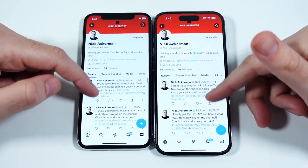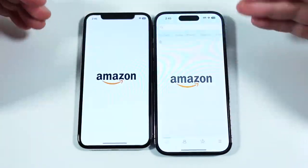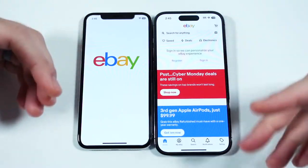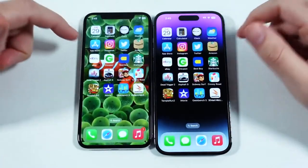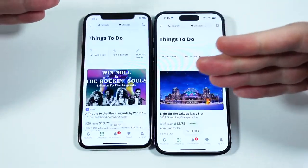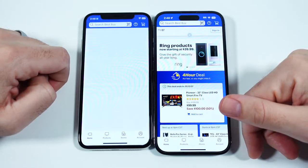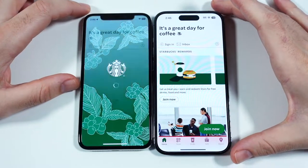I remember when an iPhone 5S was five years old — it did not perform like that. That shows you that CPU technology has advanced greatly, and it hasn't really been advancing much lately. A lot of people say iPhones are fast enough, but I've seen some phones boot up faster and look a little snappier, though not in raw power. I think Apple could make animations a little faster if they want their iPhones to look quicker, although they are fast already. The iPhone X can open stuff no problem. Battery life was horrible in my testing on iOS 16, but you're just a couple seconds behind — and I think that's a big deal in our fast-paced world.